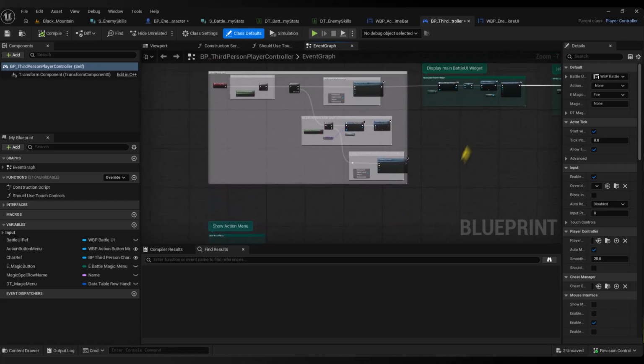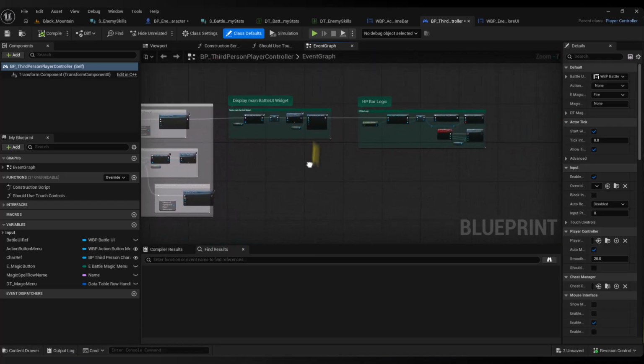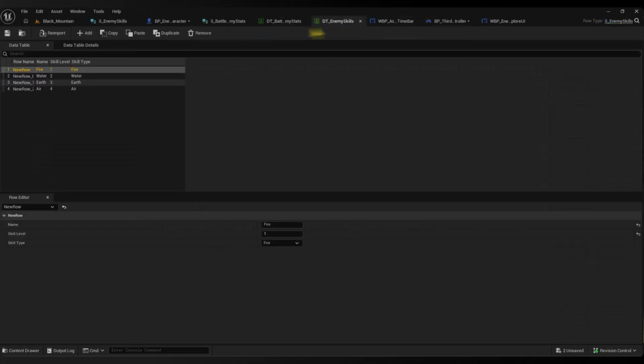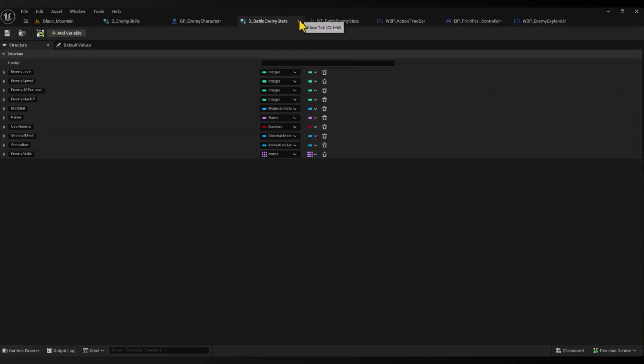It might get a little sloppy. And that is, we also worked on some enemy skills, but we approached our time, so that'll all come later. We're gonna, in the data table, assign different skill types, almost like element, but we'll cover that later.